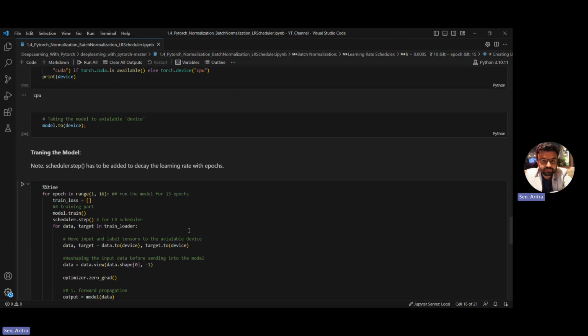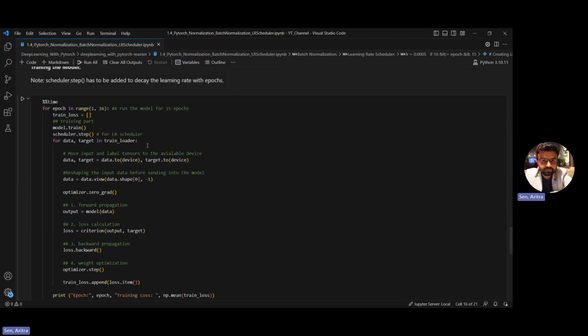Now, the extra step which we are doing here is scheduler.step. When we are starting an epoch, before going into the data loader, we call scheduler.step. It will keep track of the number of epochs, and once there are 10 epochs, it will take a step and reduce the learning rate.